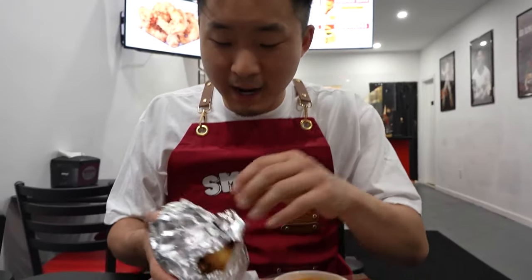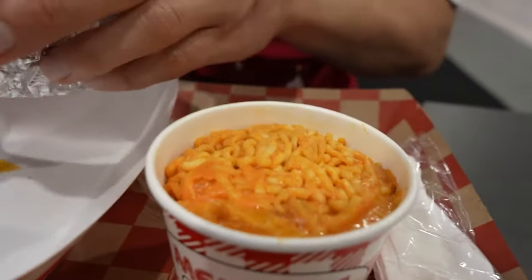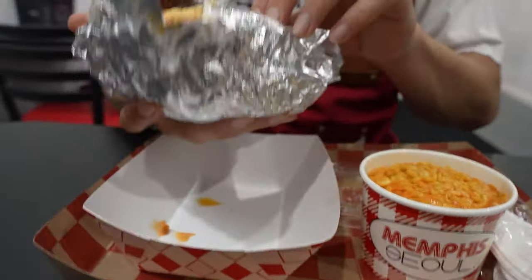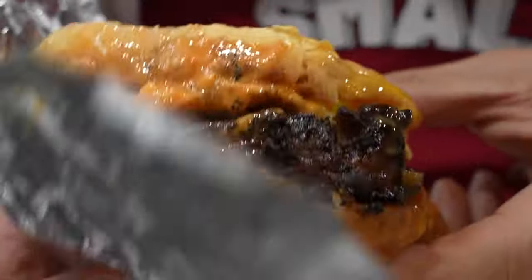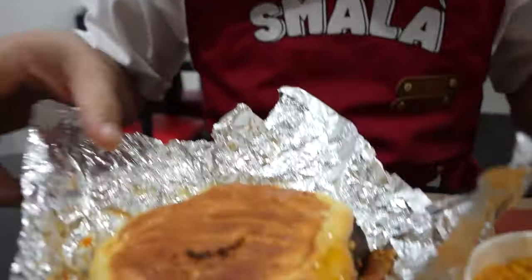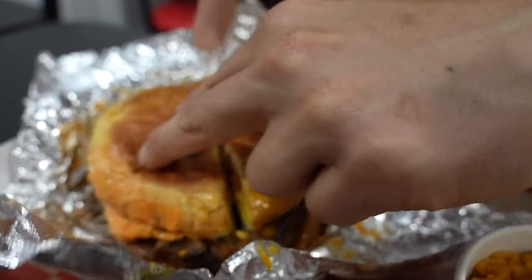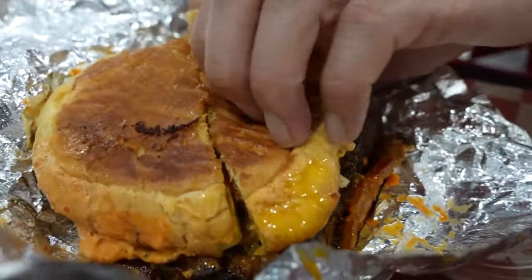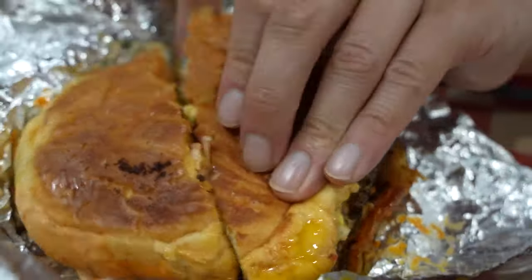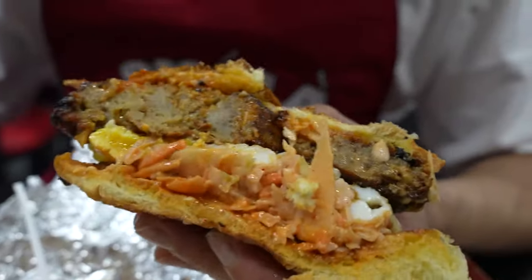All right, in my hand I have the mac and cheese ramen, okay? Definitely different. Obviously the Korean flair is in there with the ramen. And then I have this bulgogi meatloaf sandwich that is gigantic and dripping, and it has a fried egg in it. This is a first time for me. I've eaten a lot of Asian food out there, but I've never seen something like this. I heard the owners, it's a mixed team of owners, so there's definitely some Korean guys on the squad and probably maybe some Memphis barbecue guys too.